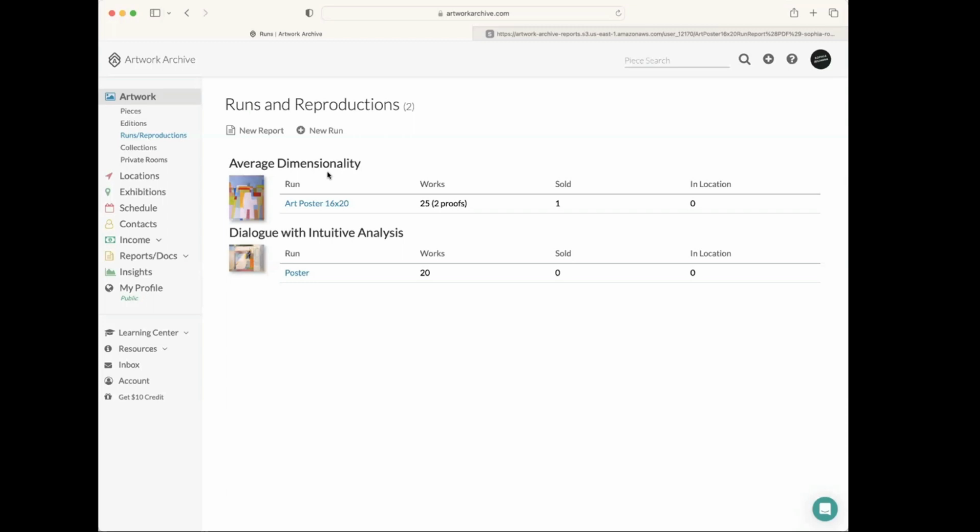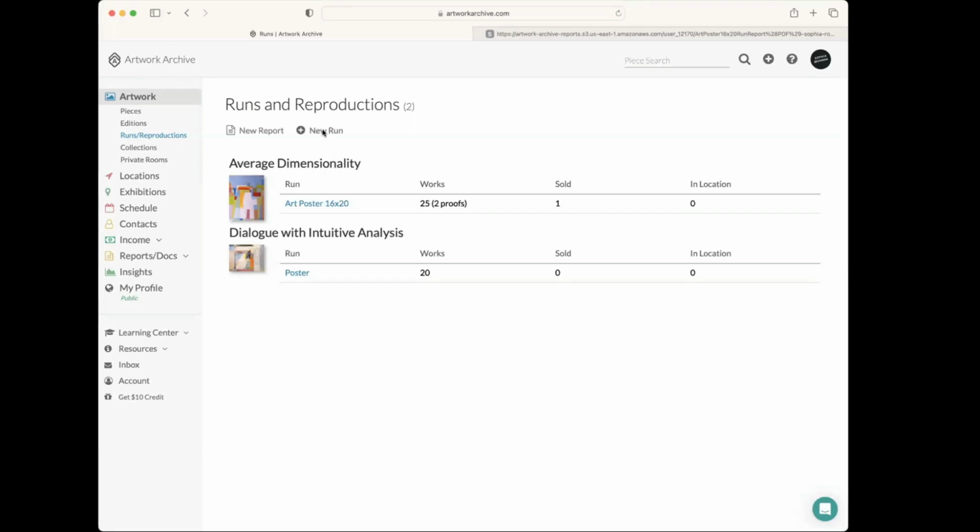So say there's different sizes, but depending on how you are doing them, I do recommend putting that size right in there for something like reproductions. And she will show you later how to change the individual sizes within a run. So that's a question from Bernard, and we can go over that more during that section.